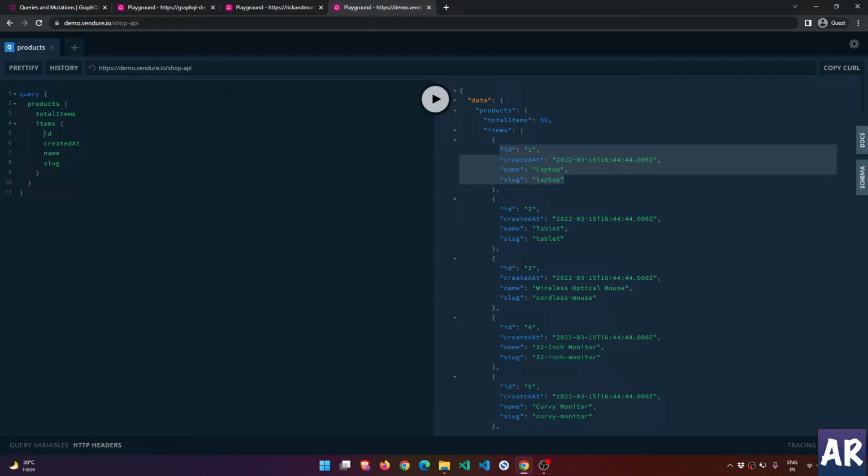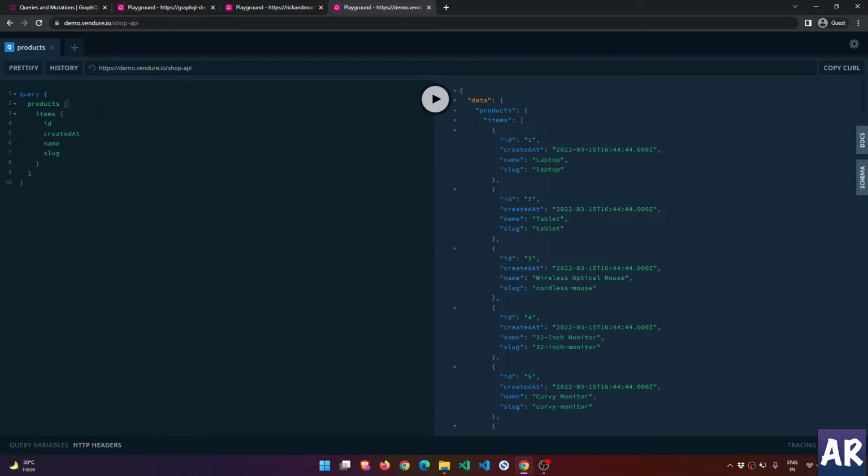The backend is not at all aware of what kind of data needs to be sent, unless and until the frontend is saying, hey backend, this is what I want, right? Some people may say, okay, their query can be as simple as, I don't want the total items. I just want to show every product. So can you see immediately that thing changes? Someone may say, okay, you know what? I want also the featured assets.